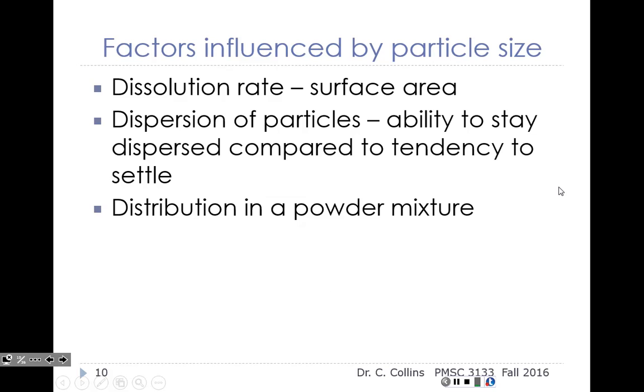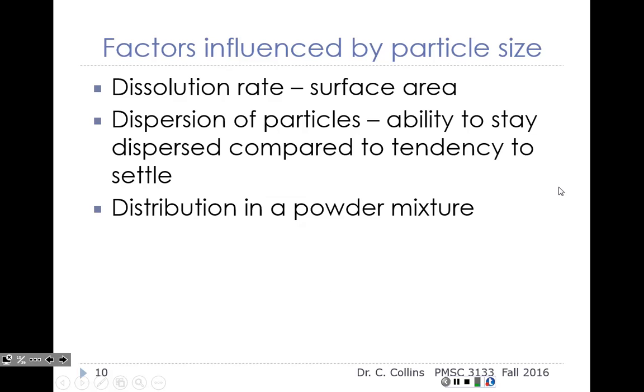Distribution. In a powder mixture, we want them to distribute evenly. If you're trying to mix boulders and sand, there will be sections of it where it's only going to be boulder and only going to be sand. So we would want our powders to be approximately in the same orders of magnitude of particle sizes so that we can get a fairly even mixture of it. It's not a problem with solutions, which theoretically instantaneously mix, but with solids.